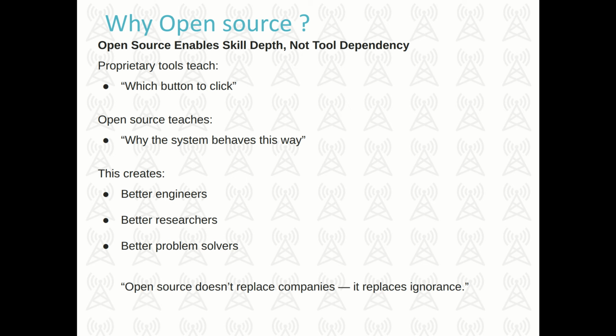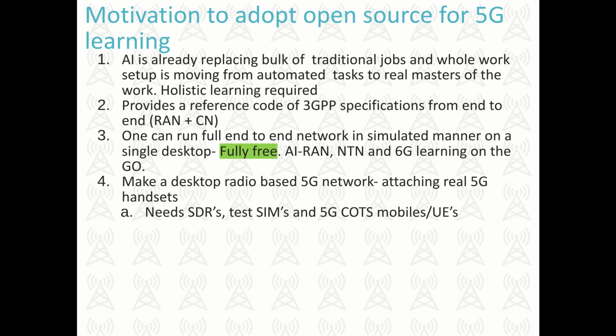Whatever tool, software or hardware you use in open source is replacing a commercial company, component or product. One of the major fallouts of an open source system is that you are replacing your ignorance. You are learning continuously and in a better way. Okay. So coming to learning, what is the motivation to adopt open source for 5G?